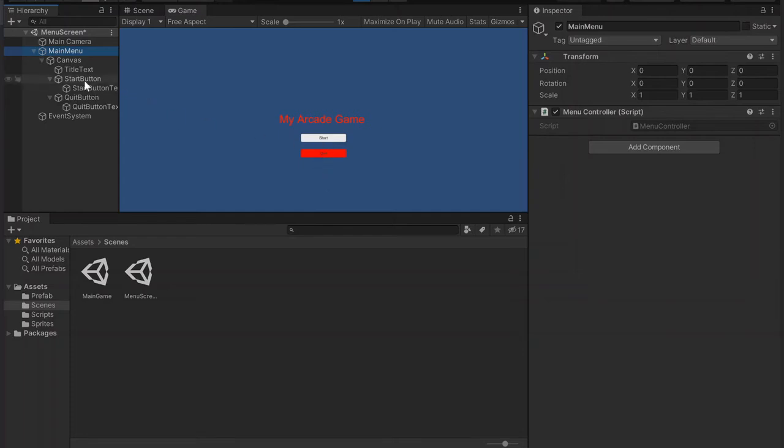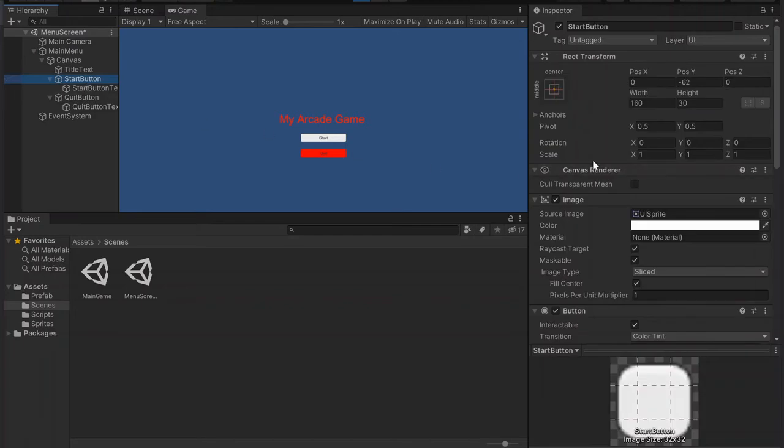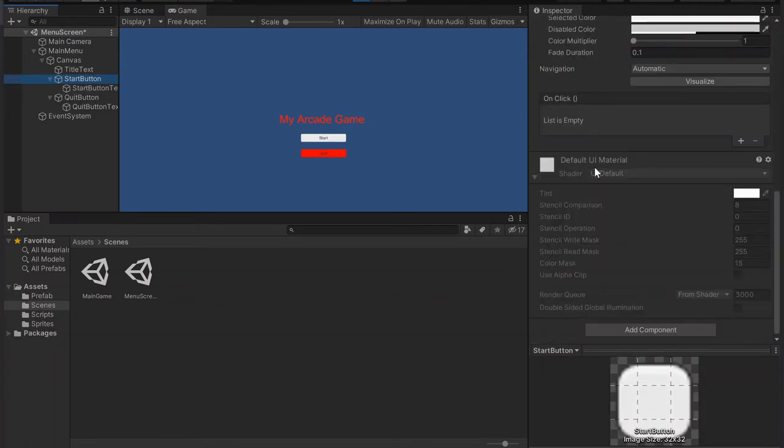So if we go to the start button, we'll scroll down a little bit and we'll see that I have this on-click function. And what this is saying is whatever function I put right here, that's what's going to run when this button gets clicked. So I'm going to go ahead and add it. And right here, it's saying what object has the script that has the function.